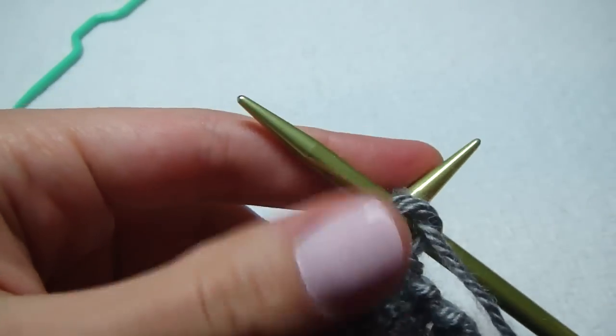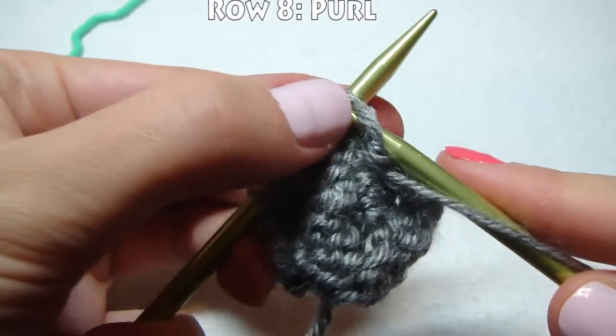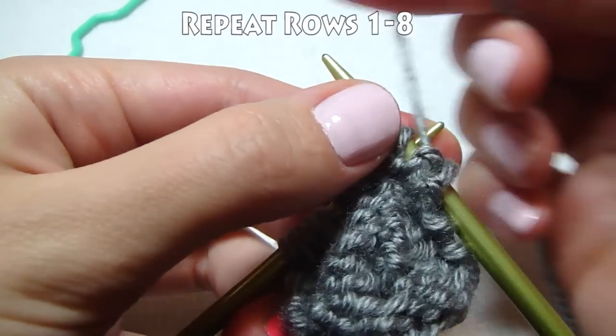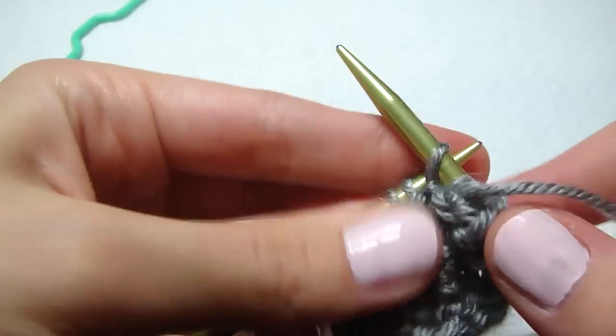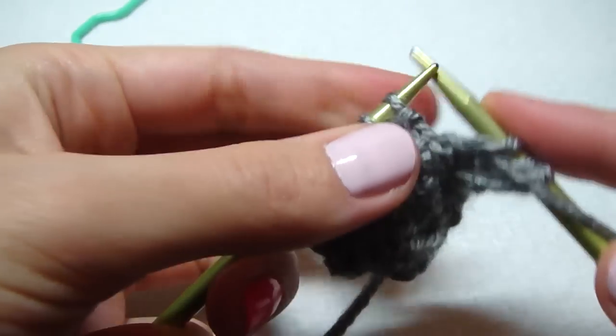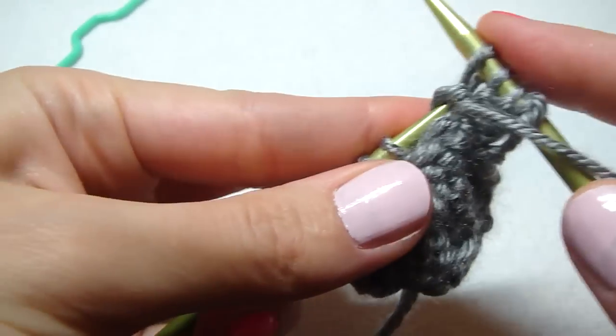And the last row, row 8, is purl. So pretty easy. Now all you do is repeat these rows until your desired length. Okay? And then I will meet you at the end when we sew our stitches together with the Kitchener stitch.